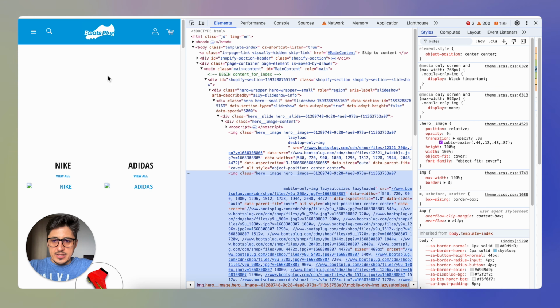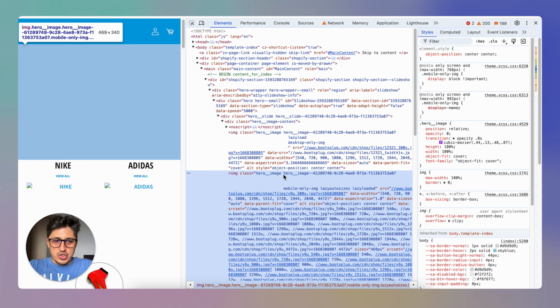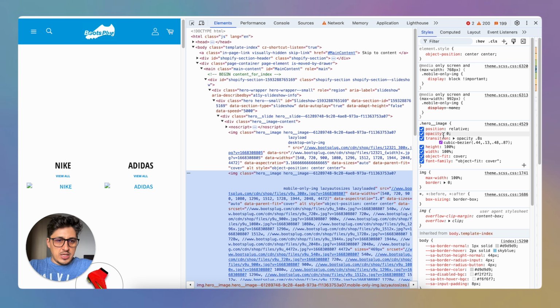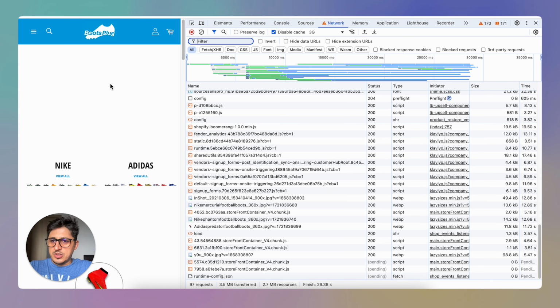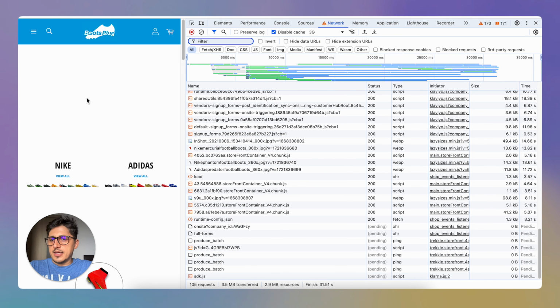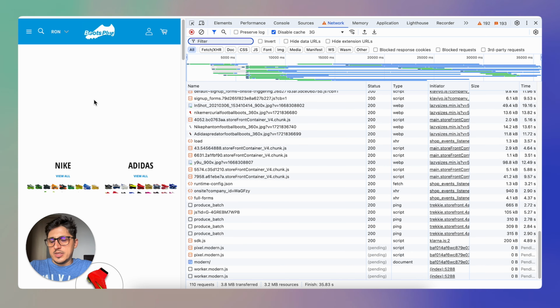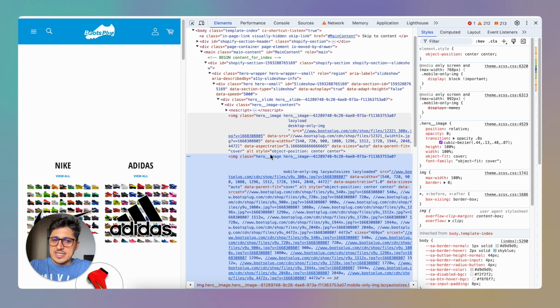Let's see why this first image does not show. So looking here, I already see that it has an opacity of 0. So at this point the image is on the page, it's just not getting displayed because of some CSS or the way this swiper works. I can see that the initial opacity of this element is 0, and I'm pretty sure that's the reason.